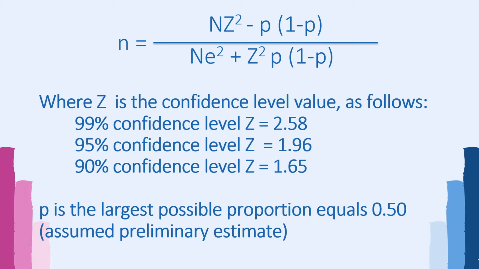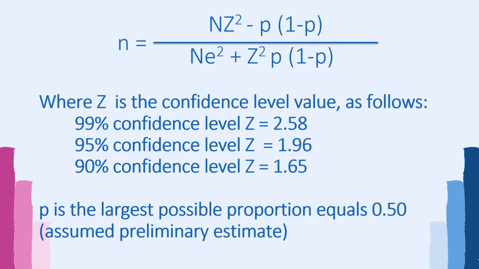Now, there are different formulas that could be used in the computation of your sample size. In this formula, the sample size could be determined by N z squared p times the quantity of 1 minus p, all over N e squared plus z squared p times 1 minus p. There's a lot of things to be remembered, so you can memorize those. In other books, you would write it as N z squared pq over N e squared plus z squared pq. And q is simply 1 minus p.